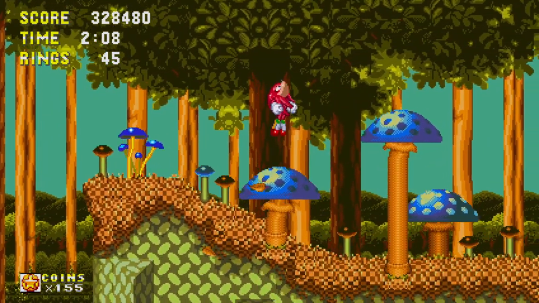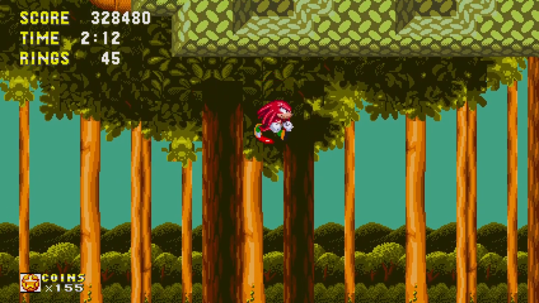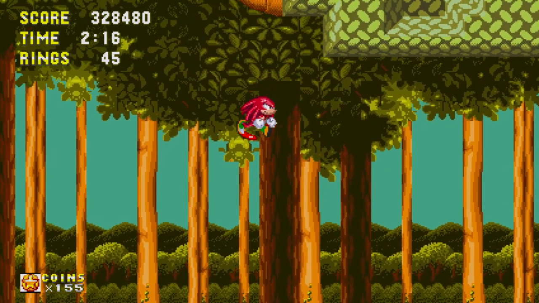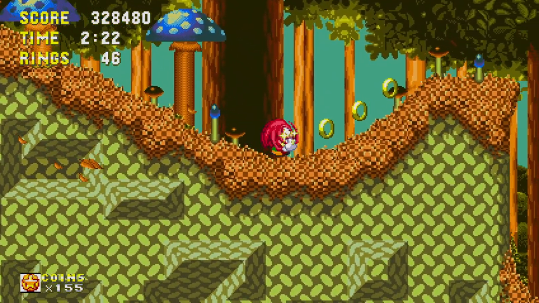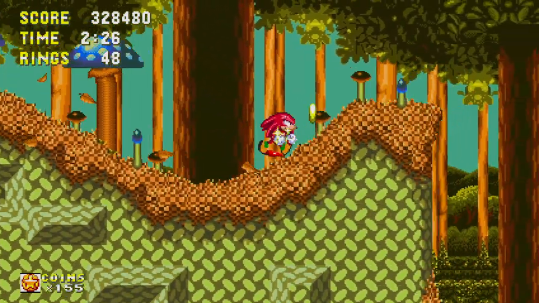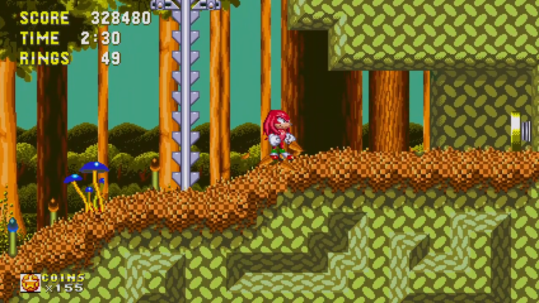Oh my gosh. Maybe I can just build up some height from here. I just don't know. This might not be where I need to be. I think I need to be way up there. I just don't think I can do that as Knuckles is off. I can try though, if maybe I jumped from right from this side. Yeah, I don't think I can make my way up there. So unfortunately, that's gonna be one we have to skip.